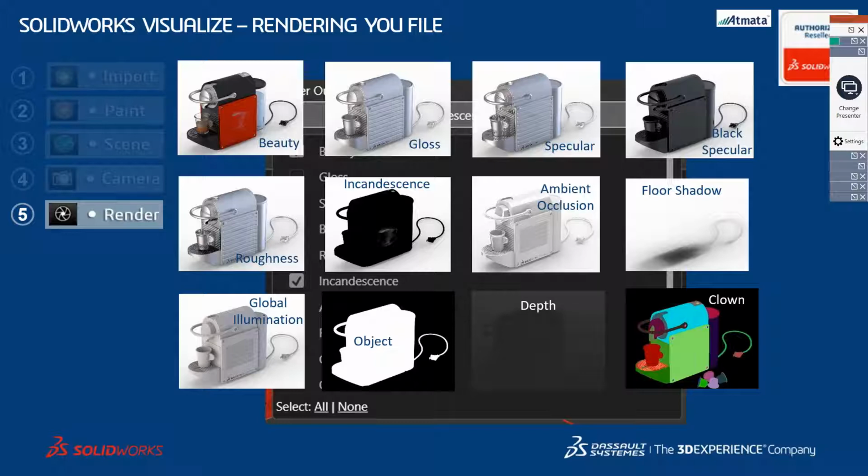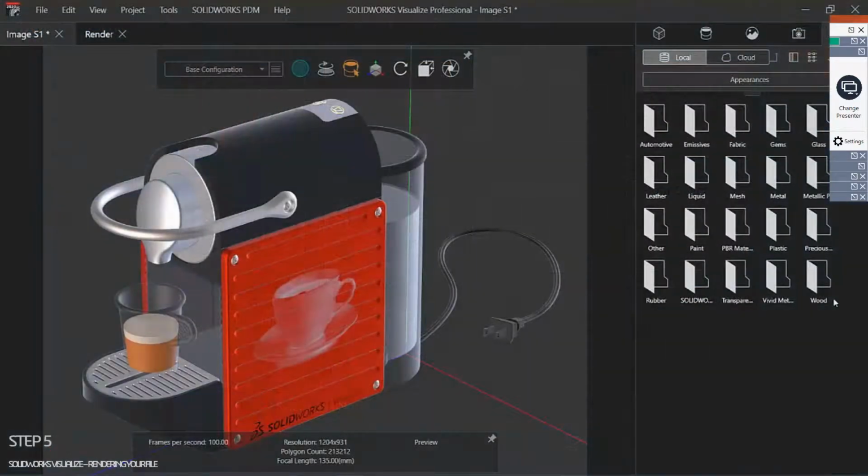As we see here, the floor shadows, it's only rendering the floor shadow, and a combination of all these creates the actual image for you. So selecting your options for the render passes is very important. When we say passes, it is something which happens in real time. You have different images or different frames which are actually generating the image. The increase in the number of passes will reduce the noise of your image.